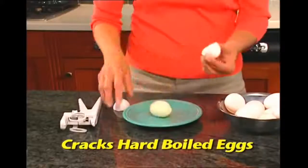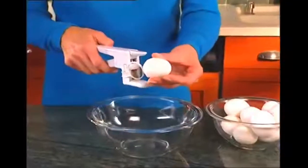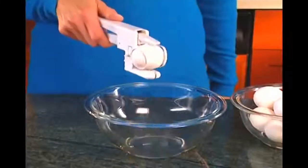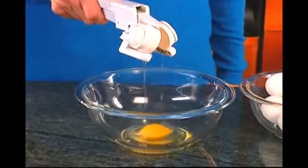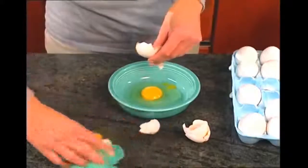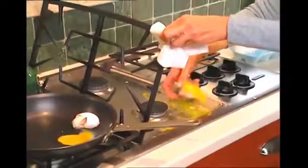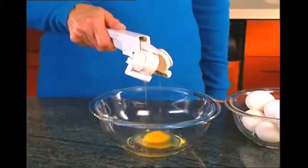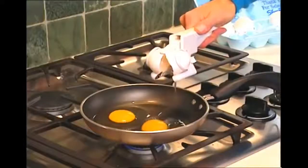eggs quickly and easily without the mess. Watch, it's so easy. Simply insert an egg into the cradle and squeeze to instantly crack and release the egg from its shell. No more messy countertops. No more slimy stovetops. The Easy Cracker separates any size egg from its shell in one simple motion, so you can crack them neatly right in the pan.